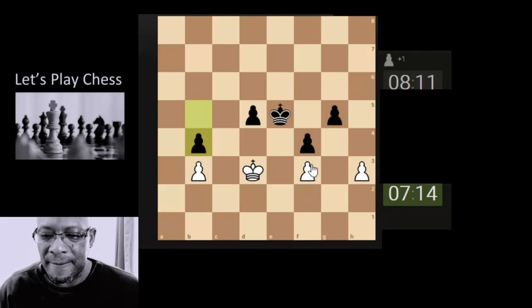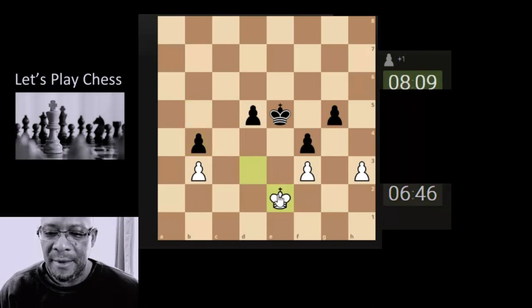Zugzwang. If I come backwards, he's taking charge of this area here. Nope, nope. I got zugzwanged. Yeah, there's no way of coming back now. He's got choices, there or there.